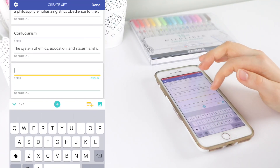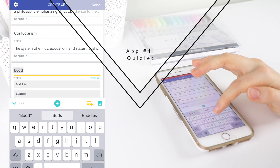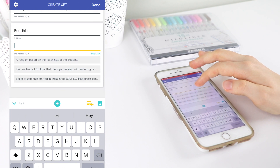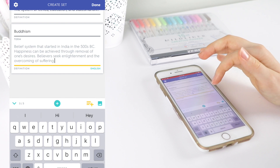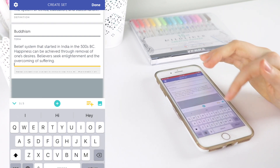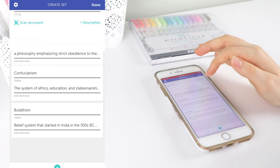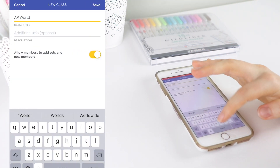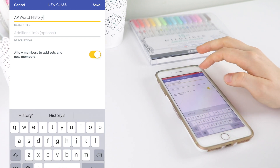The first app I want to talk about is called Quizlet. It's a flashcard app and what I really love about it is that not only can you make your own customized flashcards, but you can also see other people's study sets. You can organize your sets into folders or under your classes, which really helps you stay organized and know where to find your flashcards. I really like that you can test yourself in different ways and that if you set a date for a test, the app actually makes a program for you to follow.